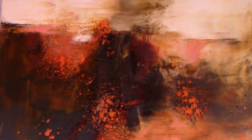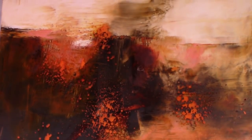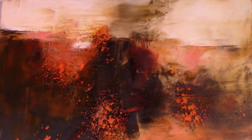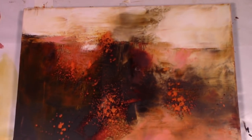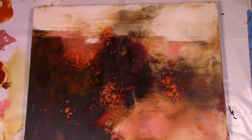I enjoy working on the encaustic board. I like the way that it absorbs the paint, as well as the way the paint sort of floats and glides across the surface. It lifts wonderfully well with the Gamsol, and this is a favorite color palette of mine.